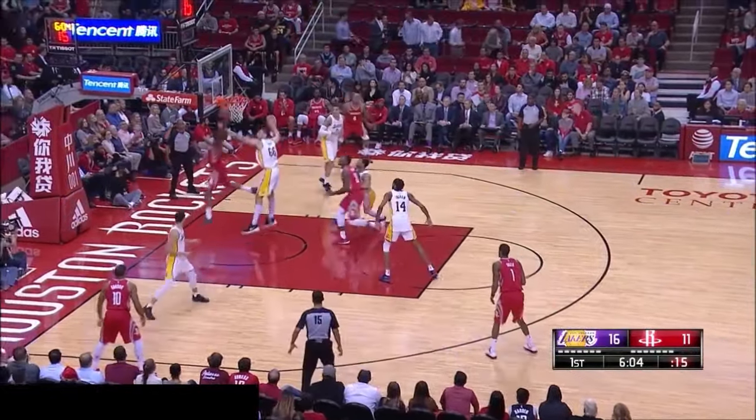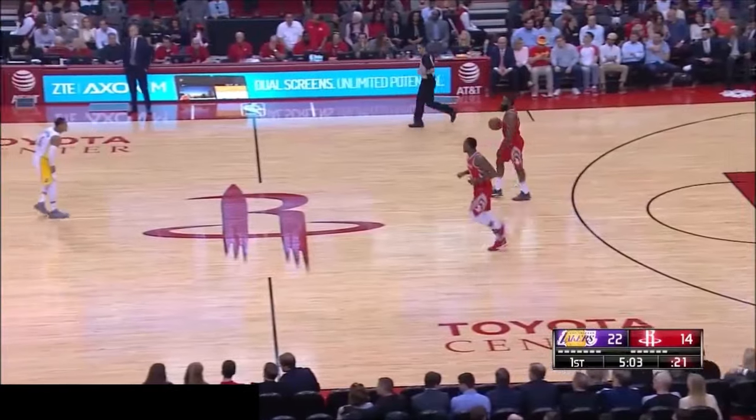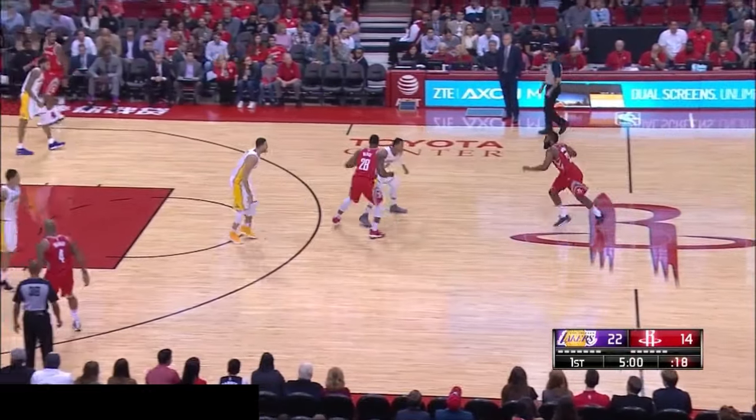Mark has not made a shot outside of the restricted area this year. What a shot by Harden, and he'll get a free throw to try to make it a three-point play. Just utilizing the basket as an ally there — he knew that Bogut was going to go for the block on one side, so he goes under the rim. Then the second opportunity, and it's 22 to 14.